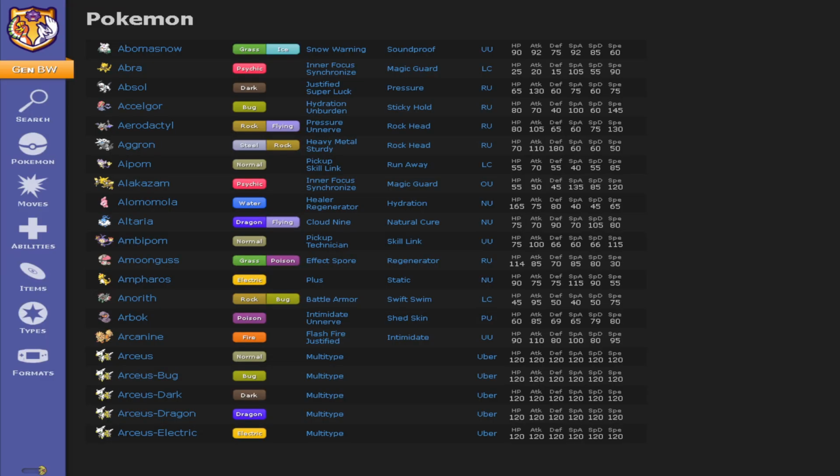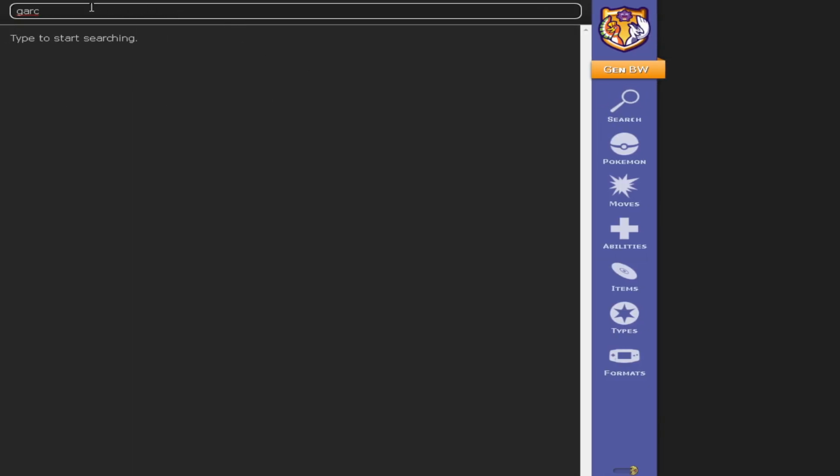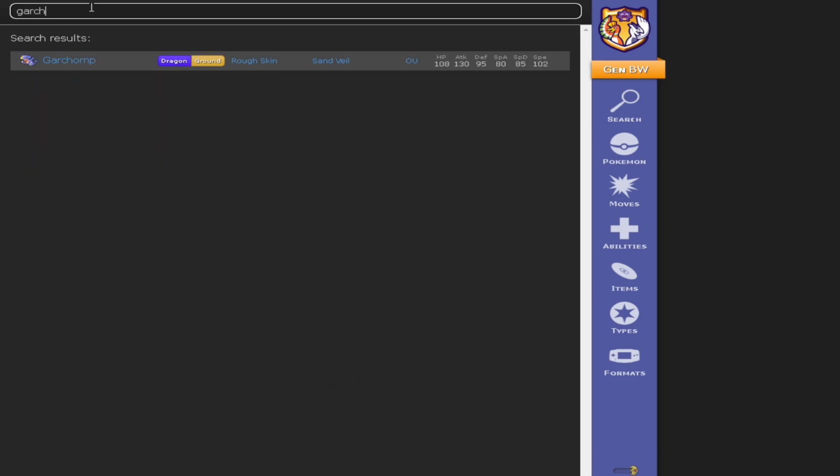Now this next one is an excellent tool, and I've made an entire video talking about it before, but I do want to give you guys a quick word of caution. I'm going to be using Black-White Smogon, and Black-White Smogon will not always match up directly with the PokeMMO meta. A lot of things may be different, for example, Garchomp.